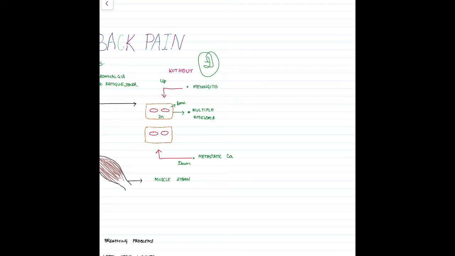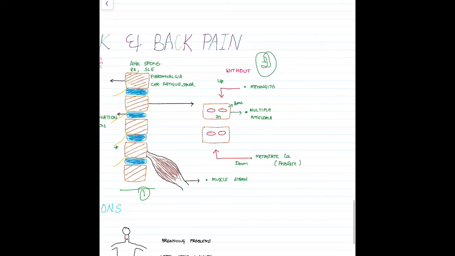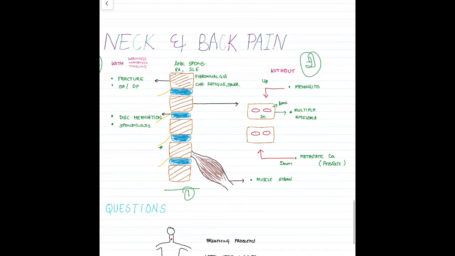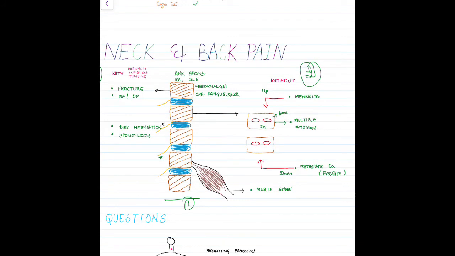Why I have put it down is because the prostate is down there, right? And in men, the most common mets is from the prostate. That's the reason why I have kept it down, just for ease of remembrance. And muscle strain, finally. It can be muscle strain, especially when the person is giving the history of lifting heavy weights. We can just type it under our differential diagnosis. So I really hope that this will make things simple for you.